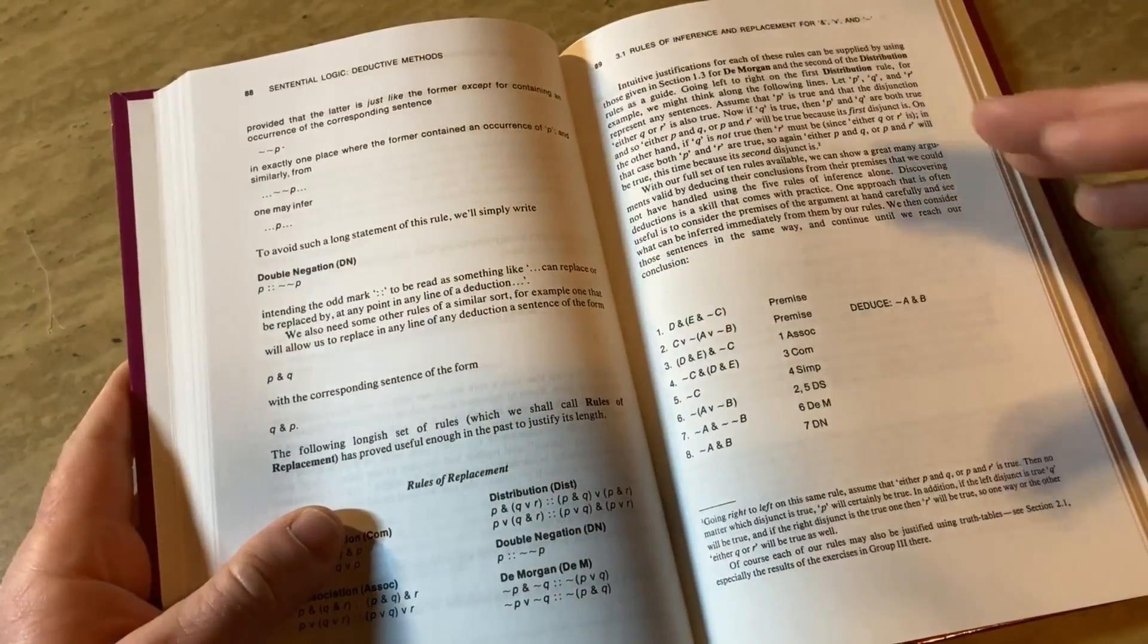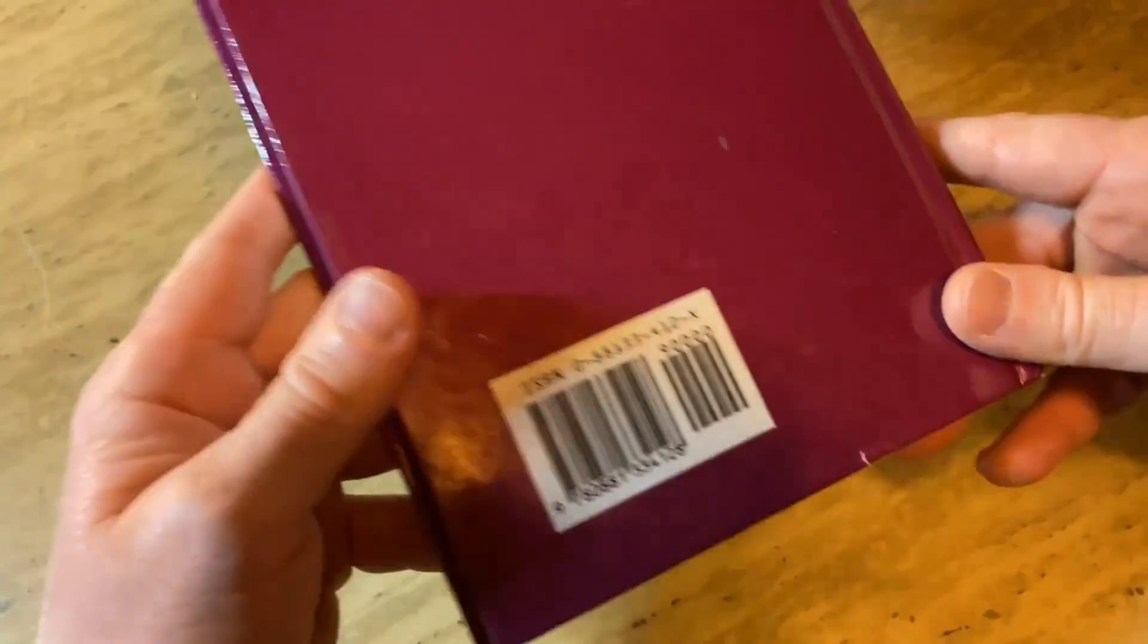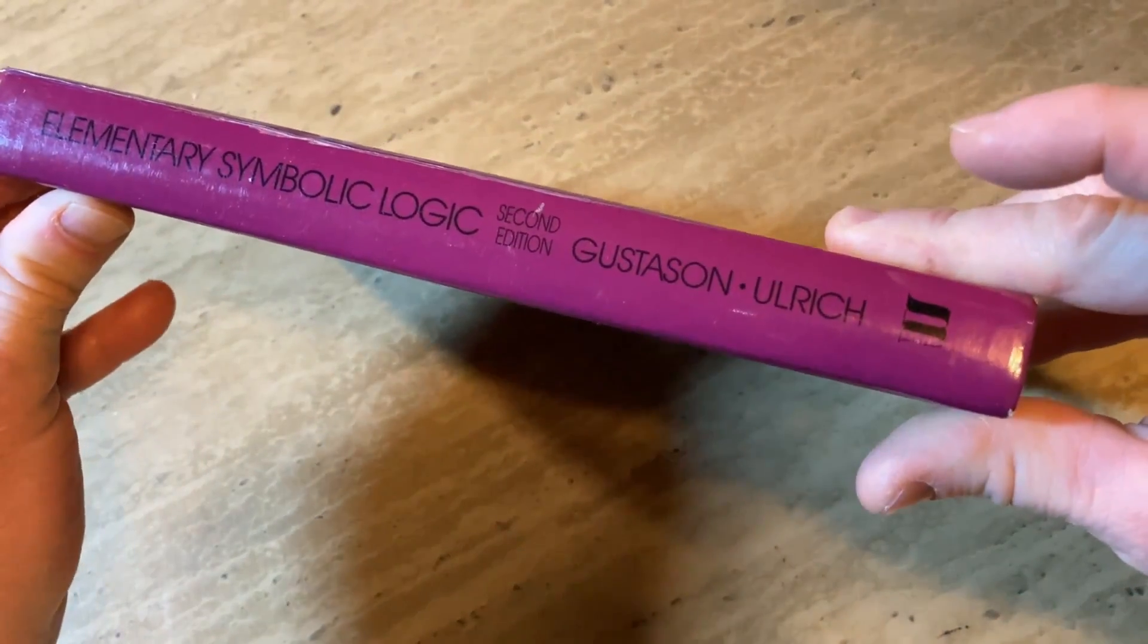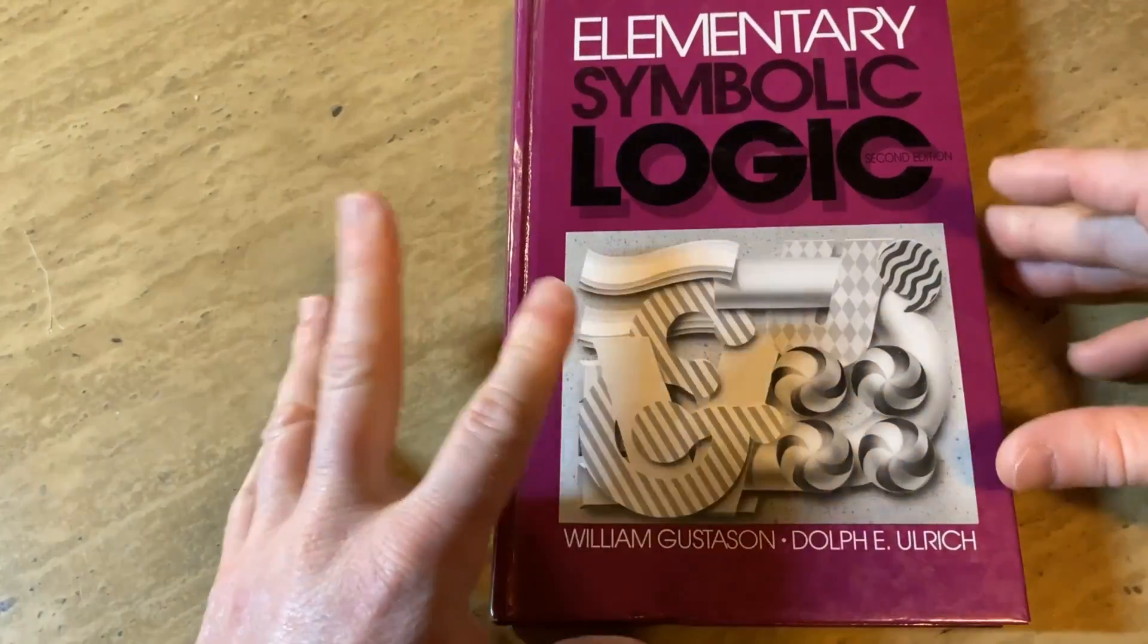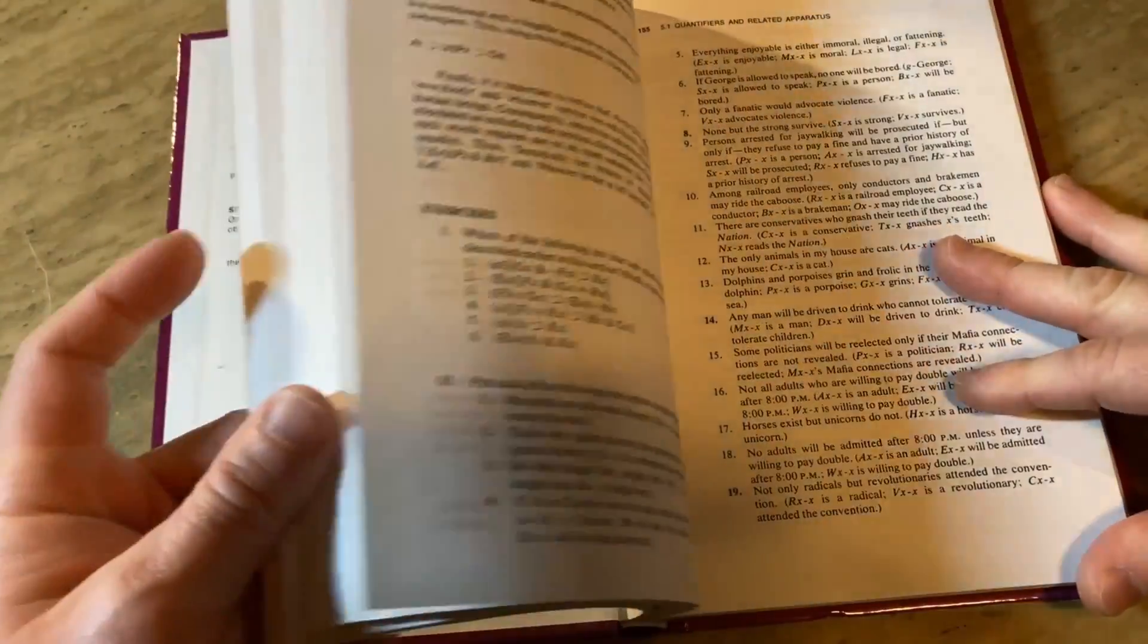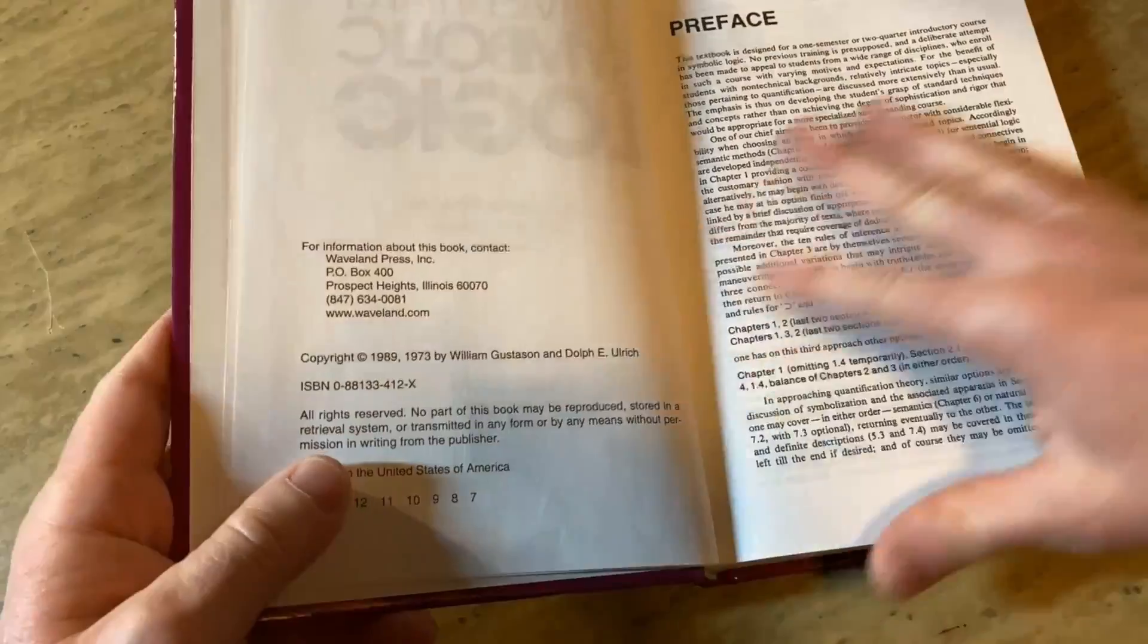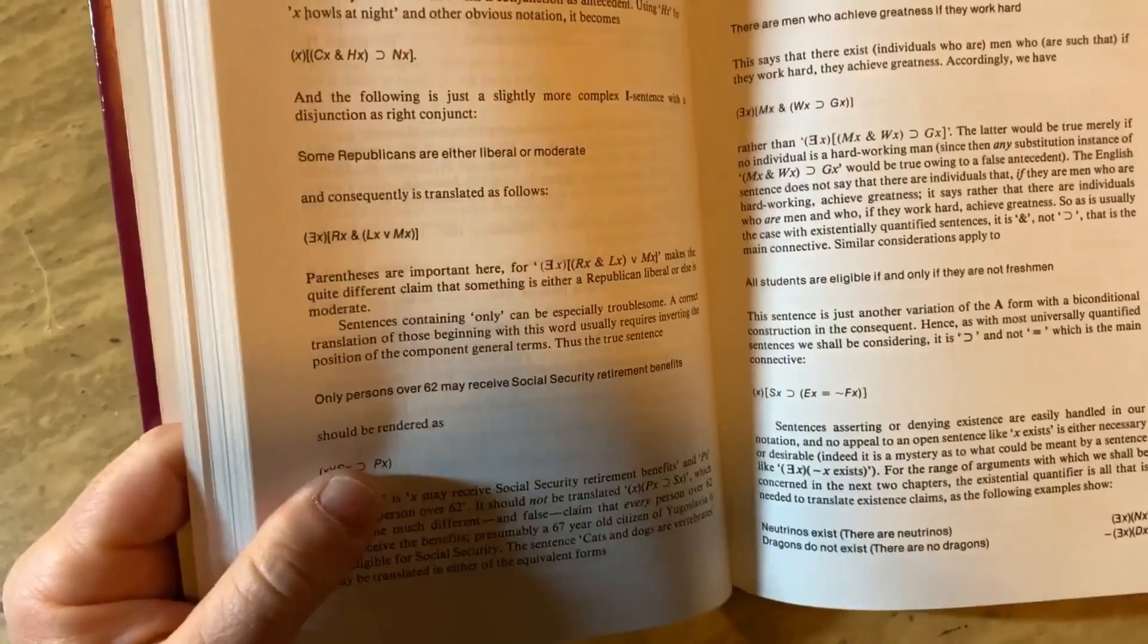But this is the book on logic. And I just want to show it to you here in this video. Again, it's called elementary symbolic logic by Gustafson and Ulrich. And I did check before making this video. I usually don't check, but I checked and it is available. Like you can still find it. I don't recall the price. This one is a hard cover and this one is probably the second edition, 1973, 1989. Wow. And it's in pretty good condition for such an old book. So just a nice book on logic that you can use to learn. So there it is a book on mathematical logic.